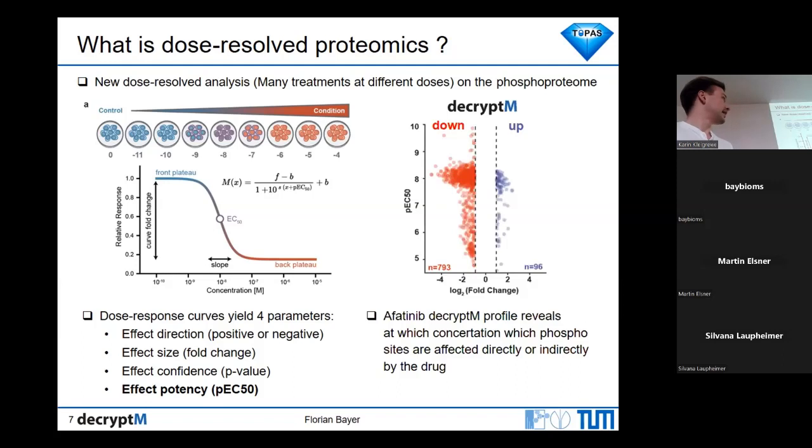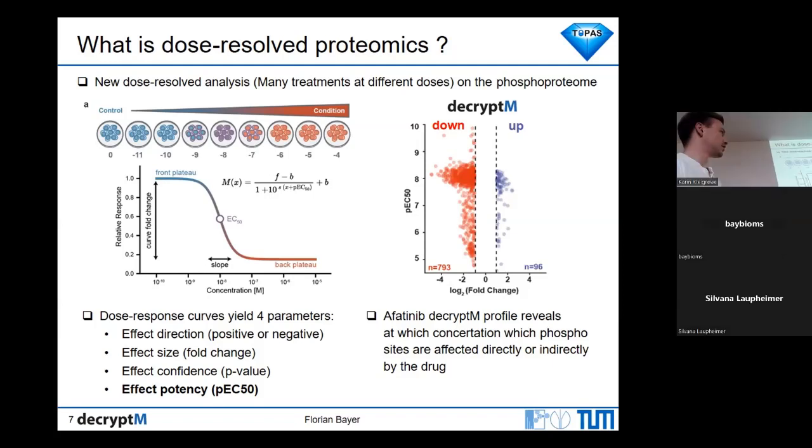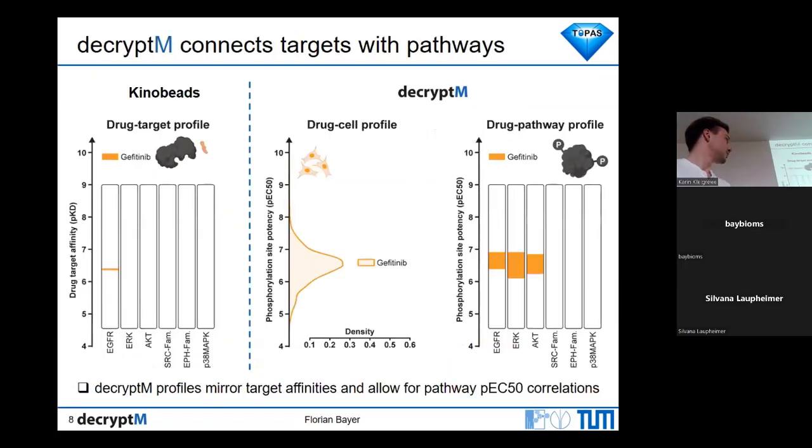Now, this is the same data set that you had before with afatinib, but this time we did this dose-resolved analysis, and then we get this pEC50 dimension. And now what you can see is that we can separate different phosphosites based on the pEC50 value. When you look very closely, you already see this different distribution that we saw before, like effects that happen very potently around 10 nanomolar, and then effects that happen at higher concentrations, more than 1 micromolar. Because we have this, we can really nicely separate, and we use this throughout the paper and show the powerful tools that we can have for this.